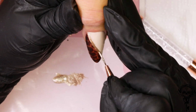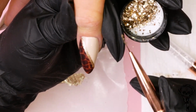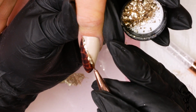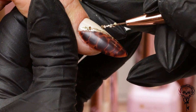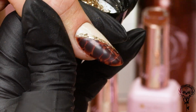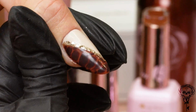And then the desk will be wearing it. So we're going to use Goldfinger to do a nice little straight line, and then get the glitter, tap your brush in it like that, and then literally just tap it into the wet gel polish. And you get all those little dimensions because there are different size glitters. There's two different size glitters in the glitter. And then there's obviously also the shimmer in the background of the gel polish as well. Pop that in the lamp.